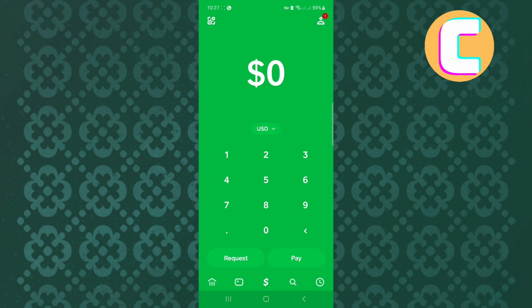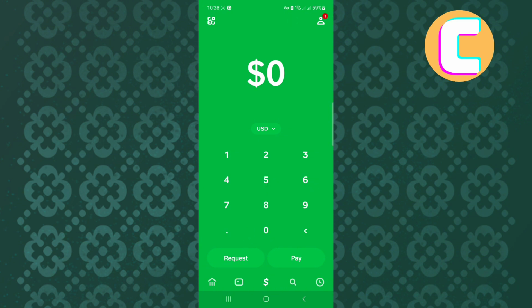The first step is to open or launch the Cash App mobile application, just like you can see here. You will land on the homepage of the app where you will find different options that you can use for different areas of the app. From them, go to the bottom menu here and tap on this option with the card icon. This page appears where you can find options that you can use to make changes to your current card.